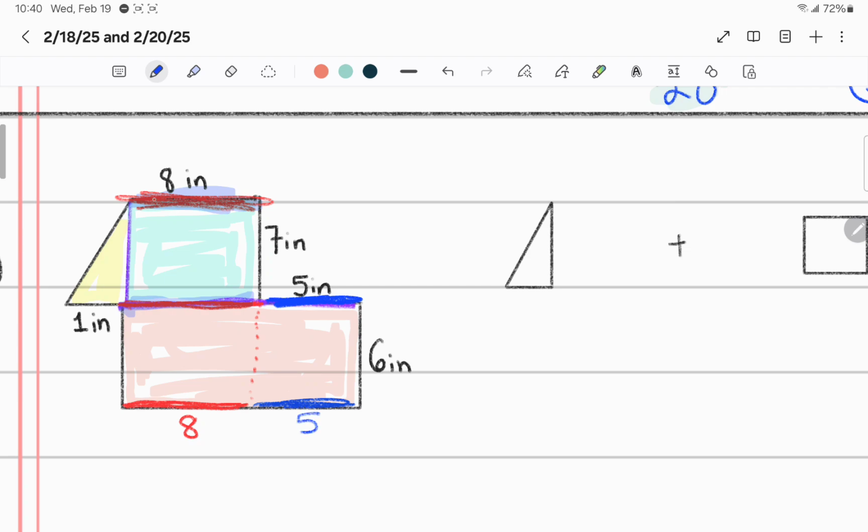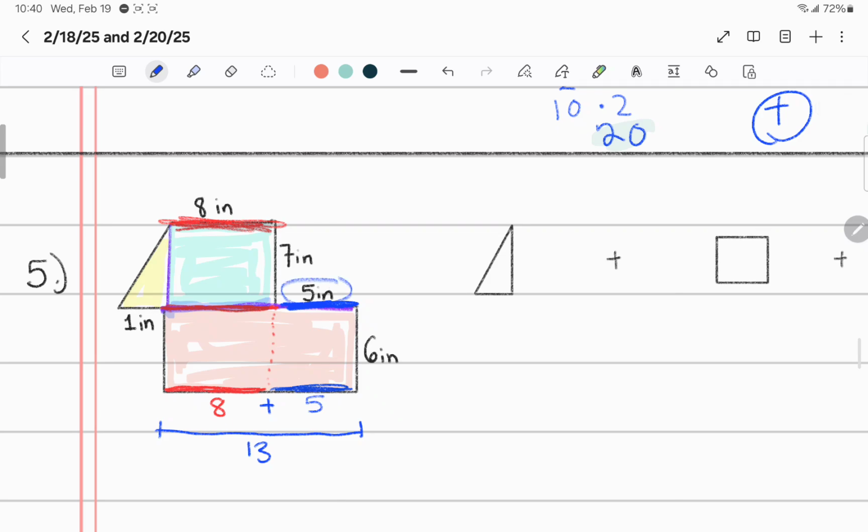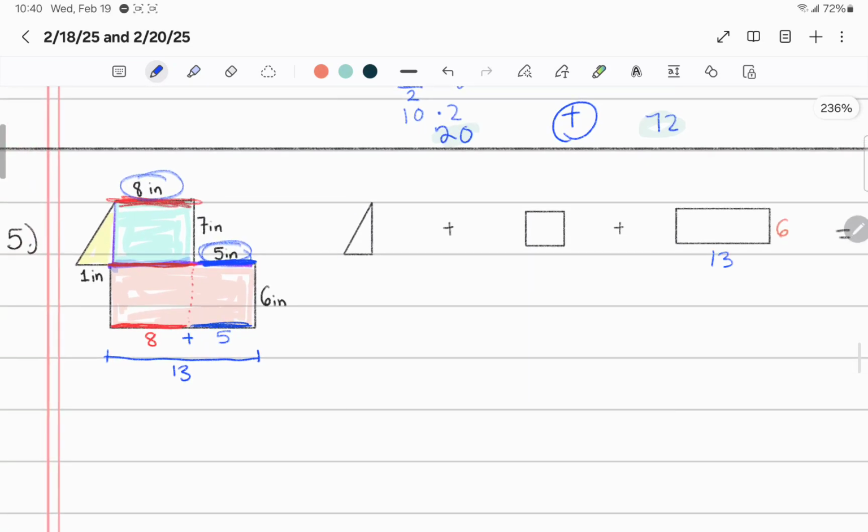So what I did is we have, I want to say, top sides. This would be a top side and this would be a top side. So my top side numbers are 5 and 8, if that makes sense. I feel like this made more sense though. So on the bottom we have 8 plus 5. So the long end is 13. And I got that again from adding 5 and 8. Those are my top sides. So for my rectangle, we can put 13.